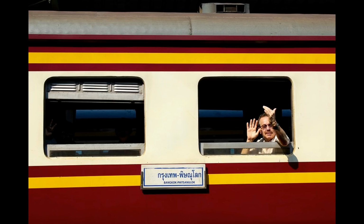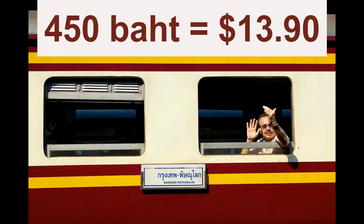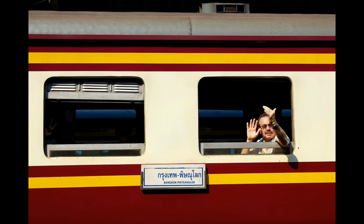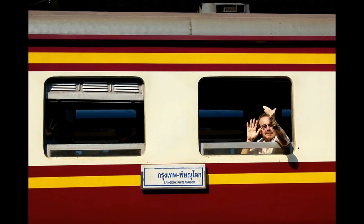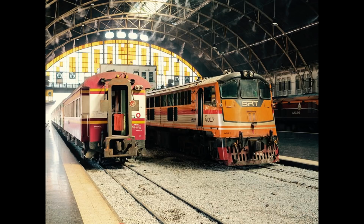The second class train is cheap, but you'd be sitting in a chair for the whole 14 hours, and it's going to be like 450 baht, which is about $13. But they have the windows down and every bug in the jungle flies into that train car. And they also have a third class section, which costs like 200-something baht, about $7, to get to Bangkok or Chiang Mai. But it's a bench facing the left side or the right side. Windows down, horrible from what I hear. And there's a hole in the ground where you've got to use the bathroom. Yep, you just squat and use it.